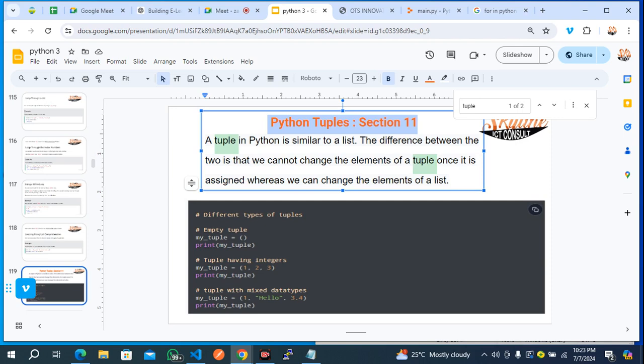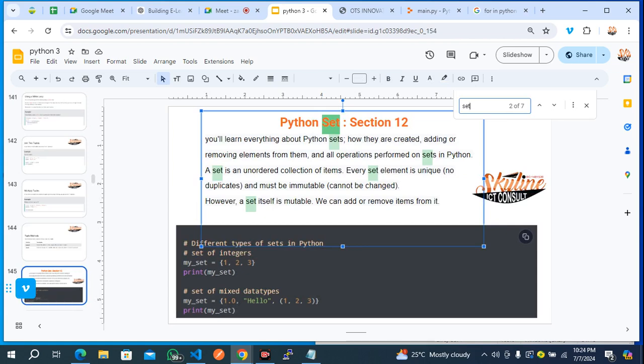Each cohort member will explain tuple. When you are learning this tuple, make sure you tell us the difference between tuple, list and dictionary. I'm not going to teach about tuple. We have it there. Tuple is on section 11. Then sets. Go and read about set. Set is on section 12. Each cohort member will come and explain tuple and set on Thursday during our presentation. So go and read about tuple and set.